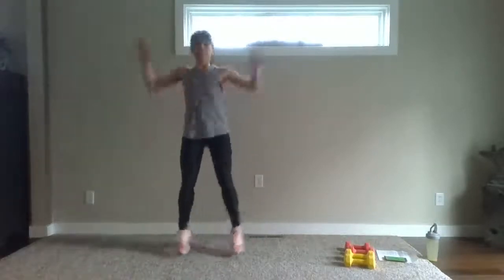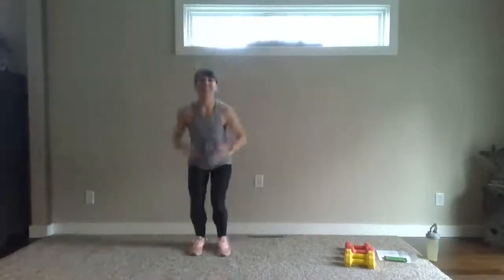Here we go. Forward, back, star, star. Forward, back. We're going to get a little extra height. Star, star. Yep, that's it. Forward, back, star, star. Forward, back. Come on, get some height there. Let's go. Forward, back, star, star.